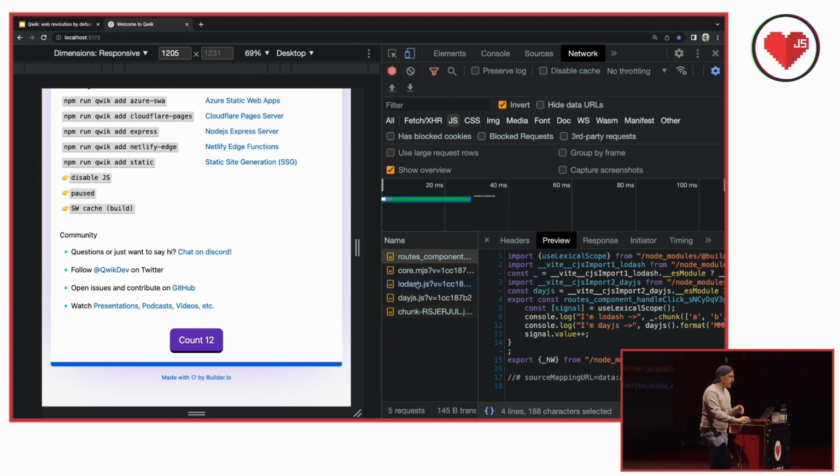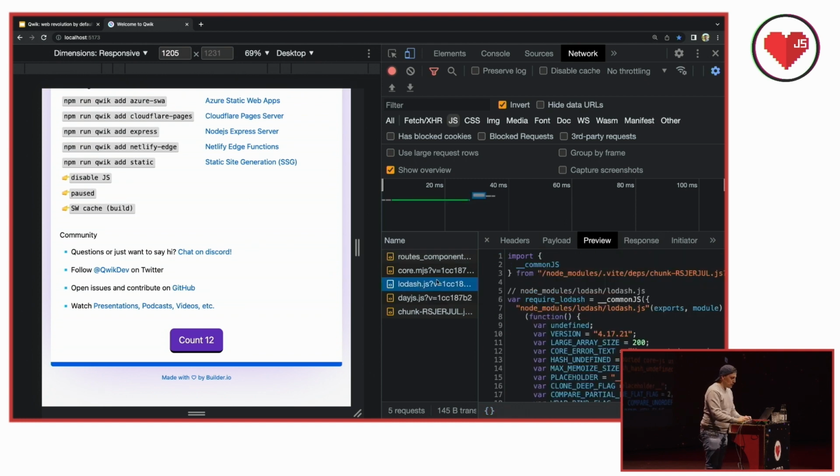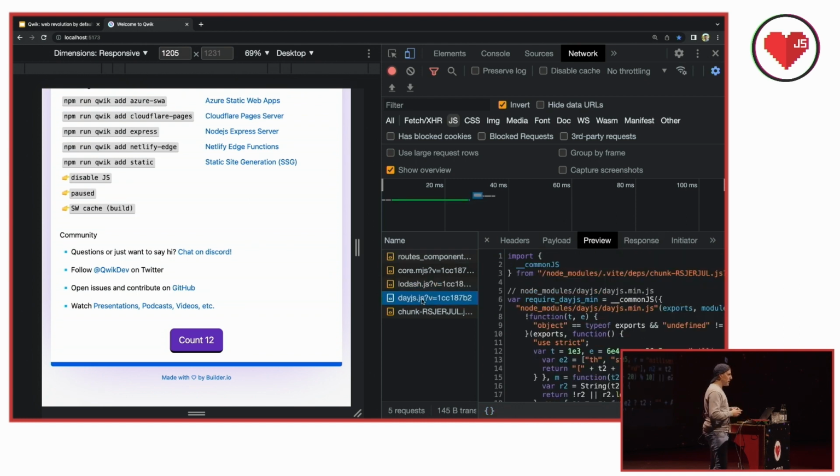And then it is also loading the dependencies, Lodash and Day.js, because we are using them. So if you imagine a React application that includes a lot of dependencies, the final bundle also includes these dependencies. But this is not the case here. Only if we interact with that part, we pay the execution of that JavaScript.